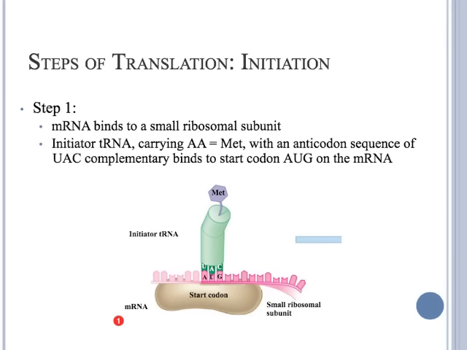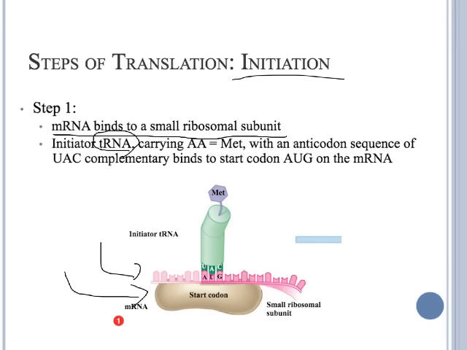Like I previously mentioned, the first step is initiation. I don't know if you remember, but the ribosome is actually made up of 2 subunits. There are 2 pieces to the ribosome. So the first thing that happens is my mRNA binds to the small part of the ribosome. You can see the pink RNA here has bound to the small part of the ribosome here. Then my first tRNA comes in.